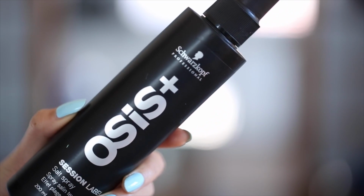And I have been just astounded at how easy it is for me to style this hair. Most of the time, I don't curl it every single day. I did for today because it's a special occasion, but most days I can just do my usual shower at night, wake up in the morning, spray a little bit of this and do some scrunching, or I can even scrunch it while it's damp with the spray in it, and it just turns into these really cute waves that look like I kind of curled it, but it just looks very tousled and like I didn't try too hard, which is perfect for me because I am super low maintenance with my hair. So it's just a one product, no heat style.